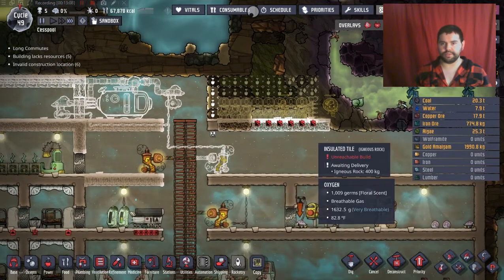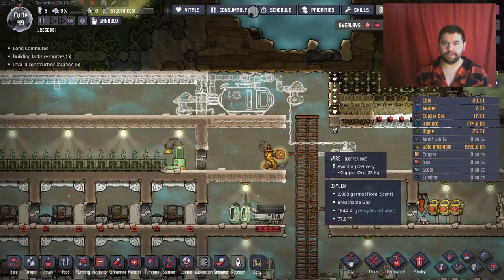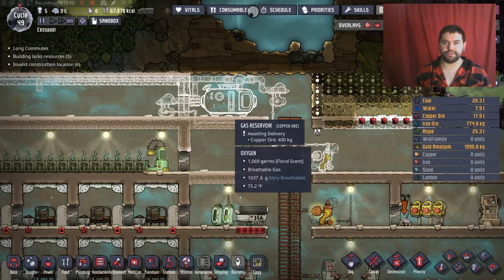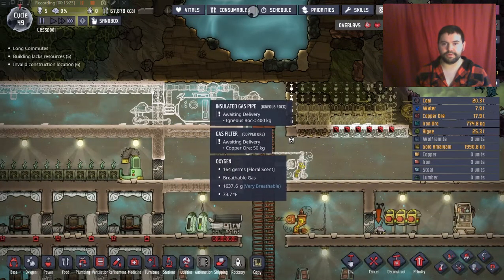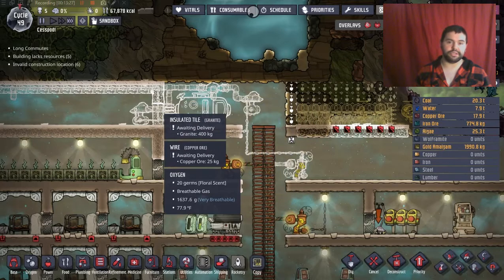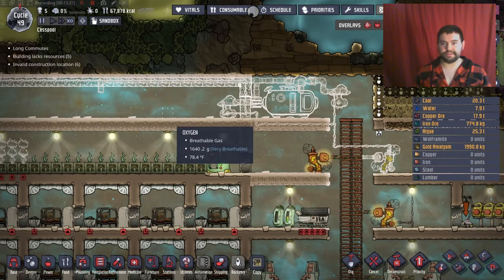So what I'm building is I'm building this out of insulated tile right here as a base, just in case it's a hot or cold biome out there. And over here, I'm setting up a gas pump hooked up to a gas filter. It's going to push oxygen in here that's going to feed these guys. And then I have with the filter, once the oxygen is... If I find something other than oxygen, this will send it over into this channel where I'm going to put a vent right here.